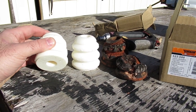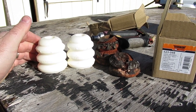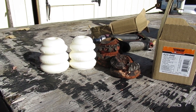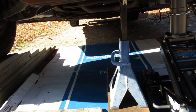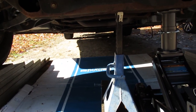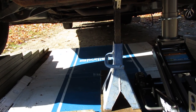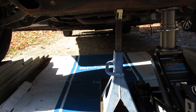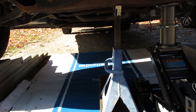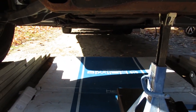I'll have to put a block in the suspension there so I can get my hand in without risk of losing my fingers should something surprising take place. I threw a jack stand underneath the cross member — just wanted to be safe. Put a bit of load on the jack stand so it doesn't pop out should things go haywire. I do need to get a set of frame stands for this vehicle — it can get fairly far off the ground and that's the best solution, because these things are kind of maxed out. That's why I got around a pair of 2x8s. We'll slip under there and get this thing together.